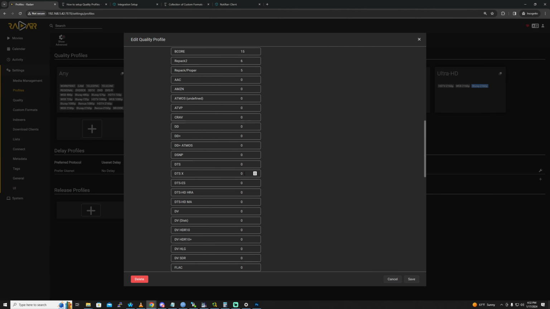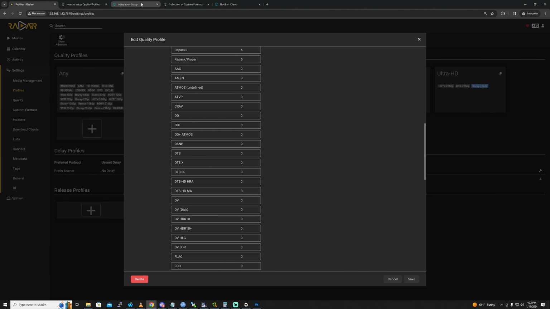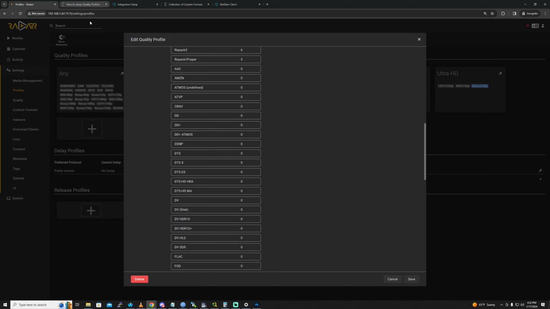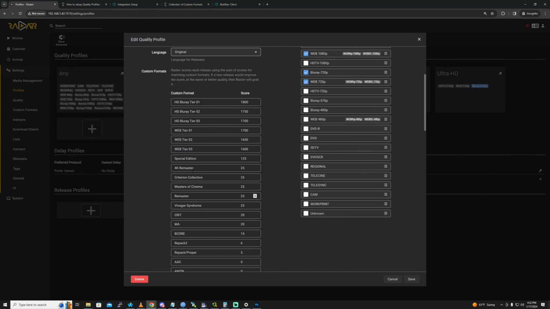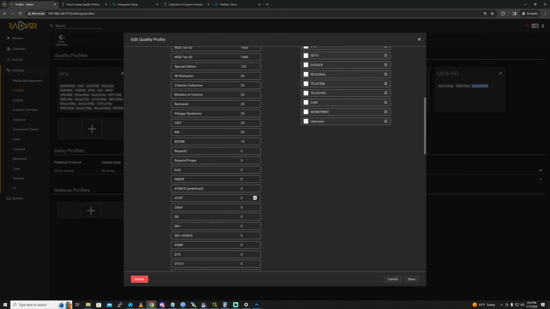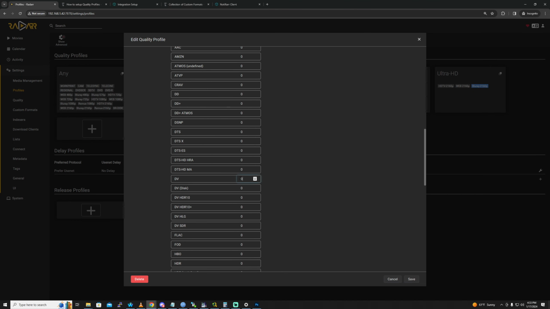So if we look here, what will happen is that once you check mark it, it will show up under custom formats, but when you look under your quality profile list, it will not be there. Why? Why isn't it there? Well, actually, let me correct that. Sorry, quick correction. It will be there, but it will have a score of 0. So what's a score of 0?